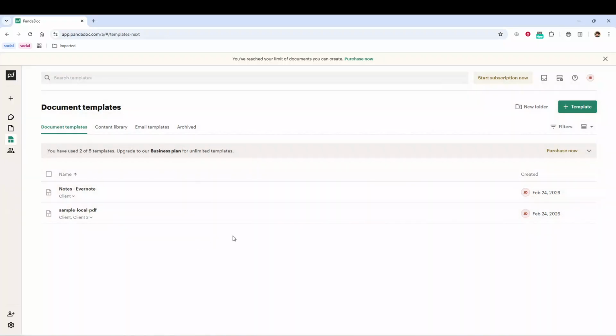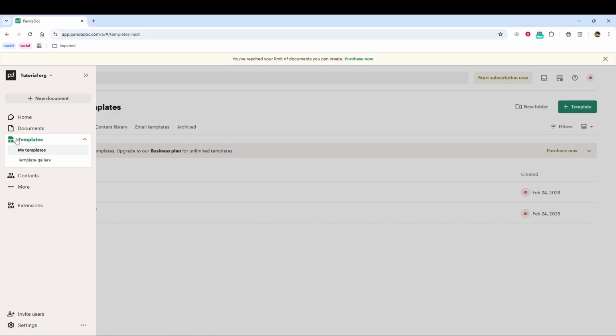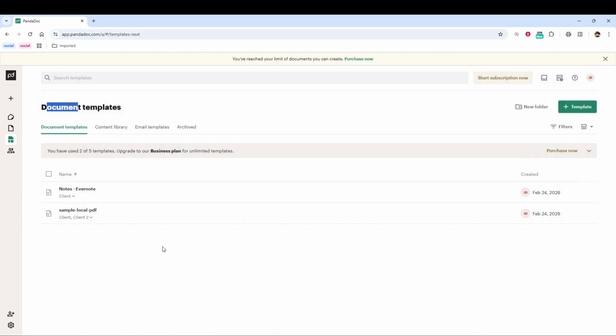In today's video, I'm going to teach you how to theme image change Pandadoc. To get started, open Pandadoc and go to the document or template where you want to update the theme background image. This works for both a one-time document and a reusable template, but it is important to remember the difference.